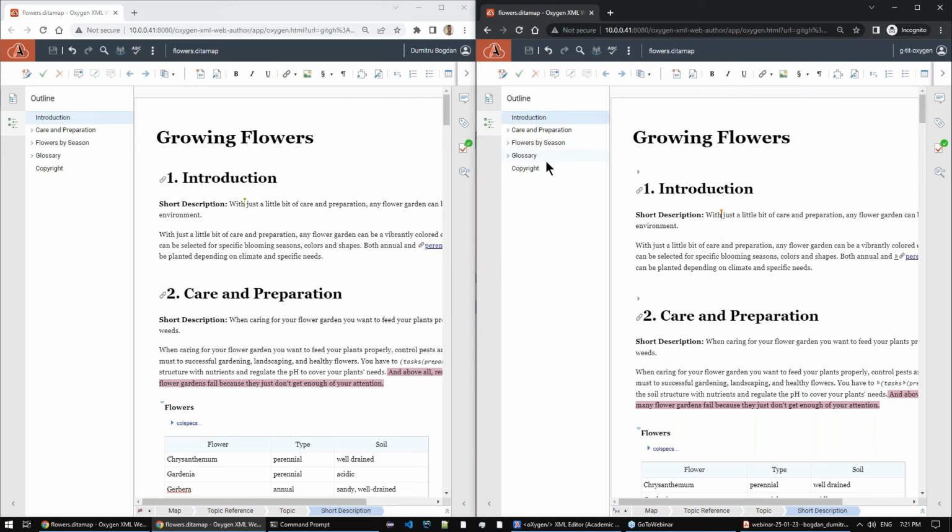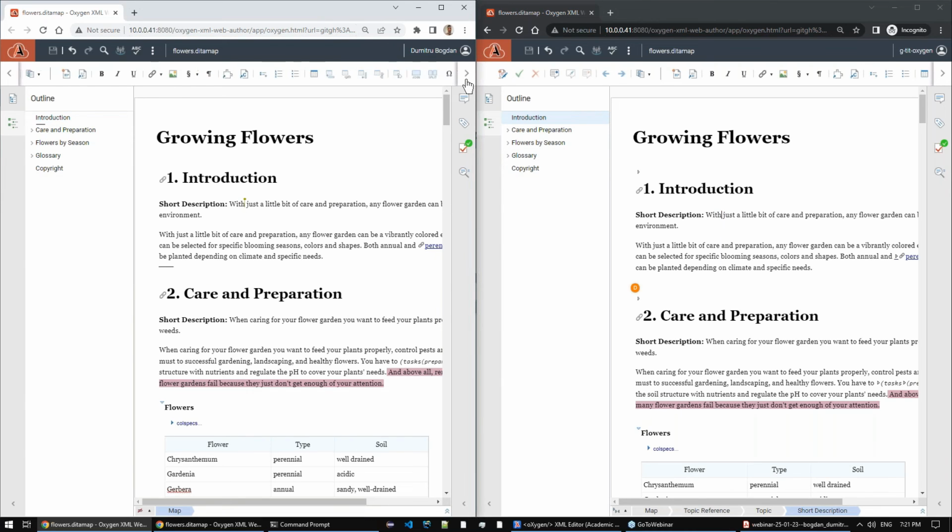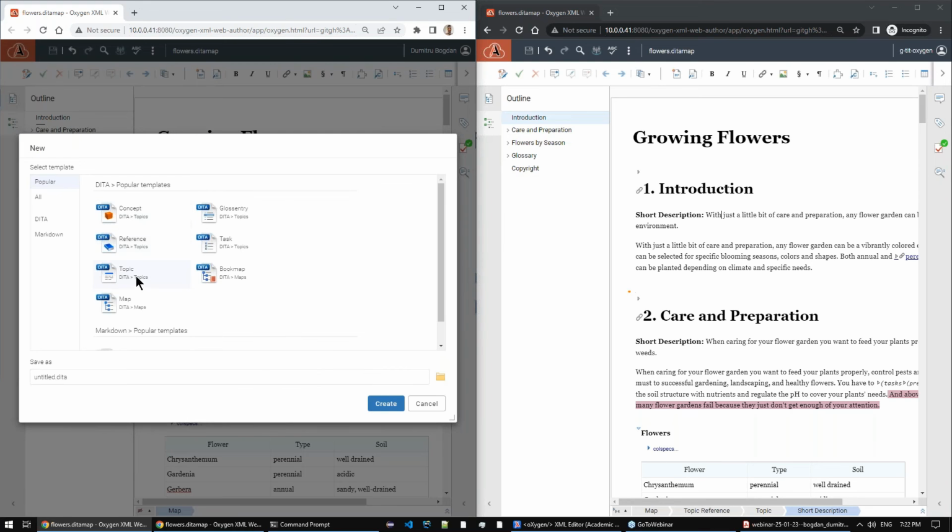And what can I do more? Another interesting thing is that I can even insert structure from the toolbar. I can choose to create a new data resource and insert a reference to it, and I've placed my caret between the two topics, and I can now easily create a new topic.